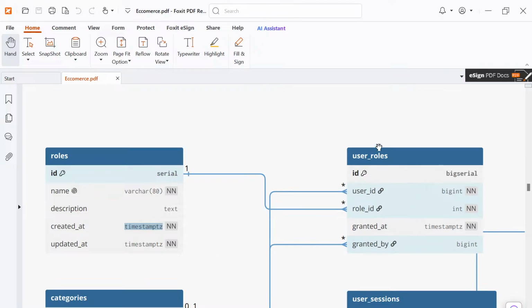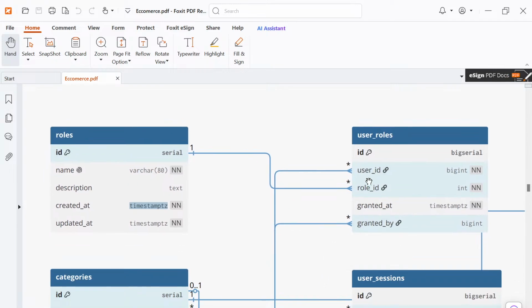So we have the user rows here, and we can see that this table is linking to the row ID and also linking to the user ID table right here. Then we are linking to the user ID to know who granted this user this particular row. Then we are saving the date this row was granted to the user, right? And we can see this NN again, that none of these fields should be null except for this granted by, which is a link.